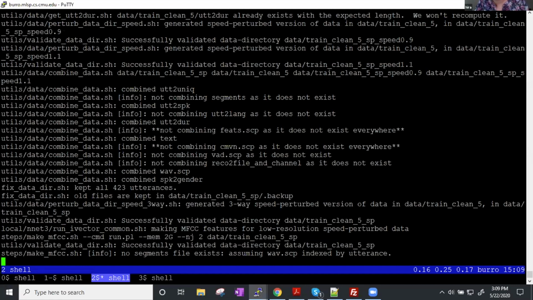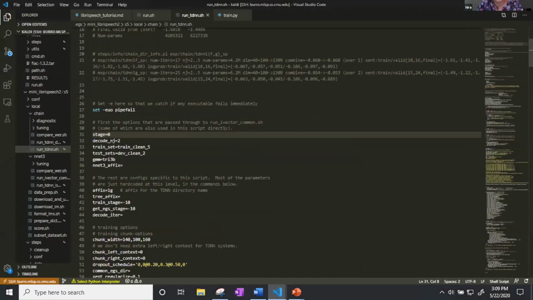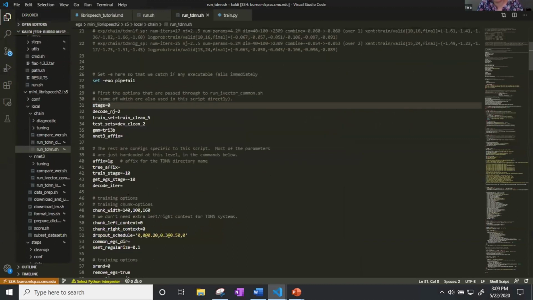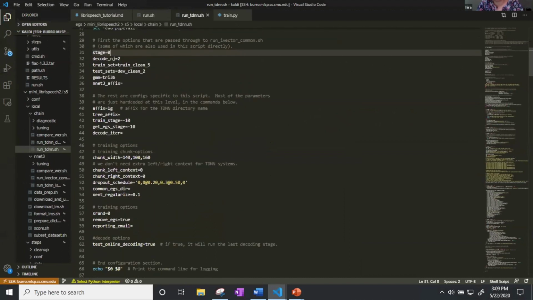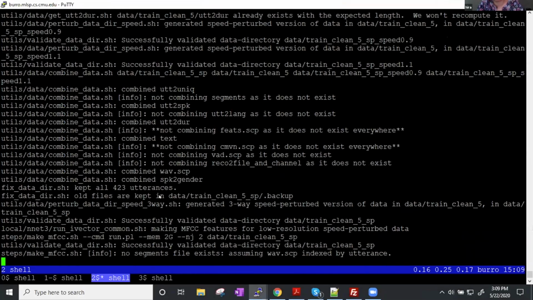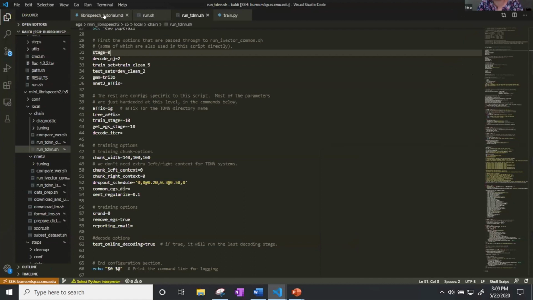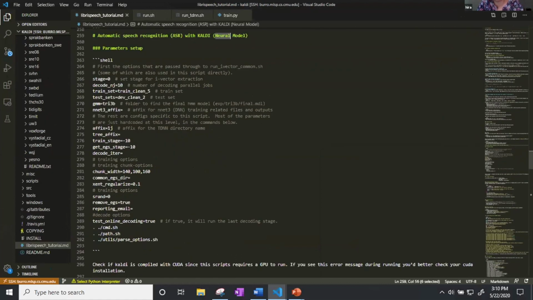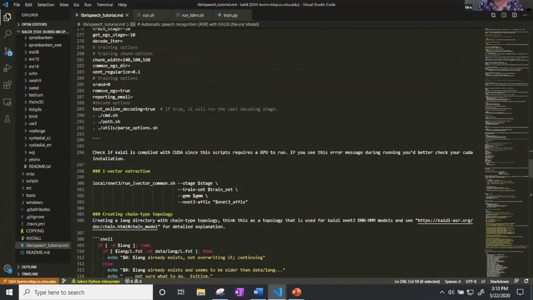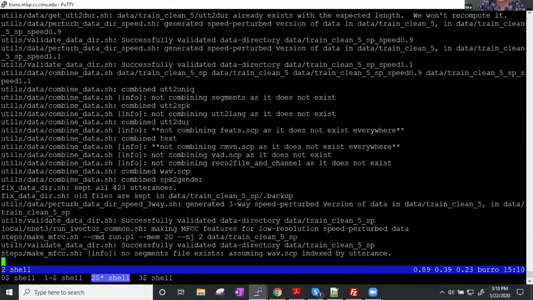What this is doing is creating another set of features that is used in the neural model training. You can choose to skip it, but I'm just doing this right now. And you will also find all of these commands in the tutorial setup. So first you do parameter setup, which I just did with the command, and the features that it's extracting right now are called I-vector features, I-vector extraction. That will take some time, but we'll wait through it.